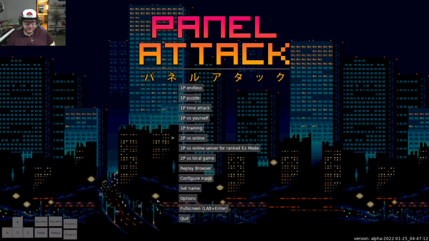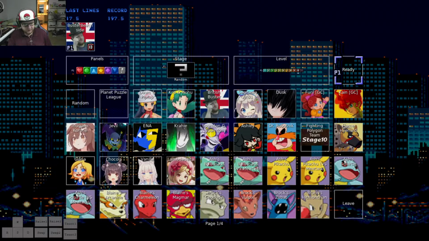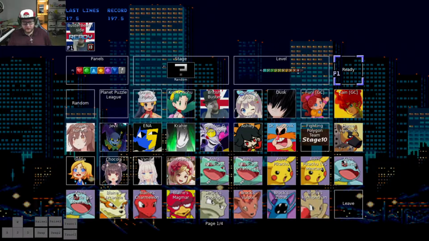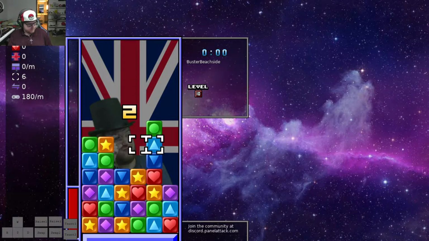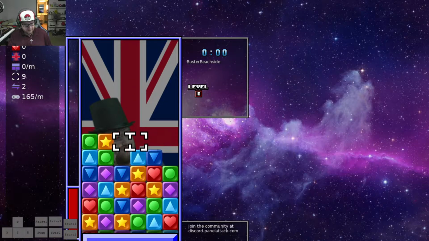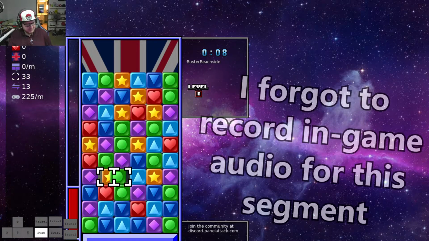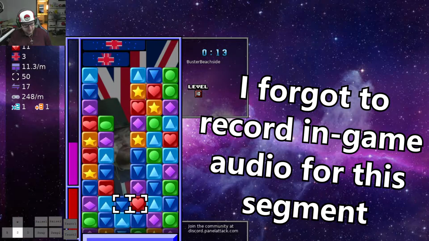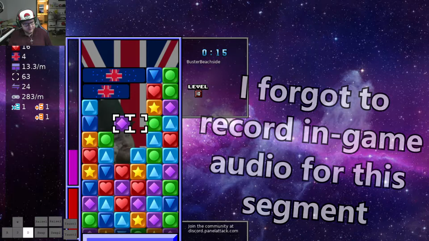Now, before we get an opponent, I haven't been challenged yet, but I want to show you guys my little setup here. So I'm going to go into one player versus, and you can see in the bottom left corner of the screen, I have a little input display, and that's going to show what keys I'm pushing. So I have all my keys down there. We're going to be playing as British Buster, starting off the series here. Oh, that was sick. I did not mean to do that.